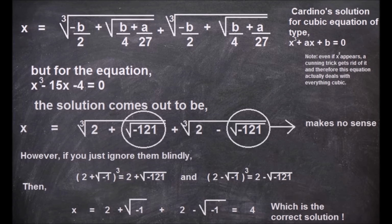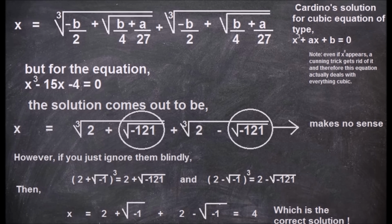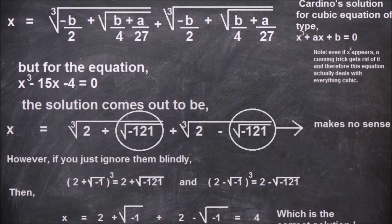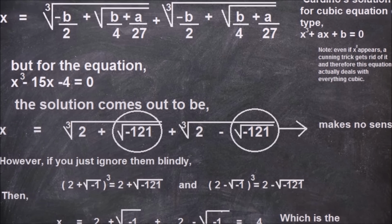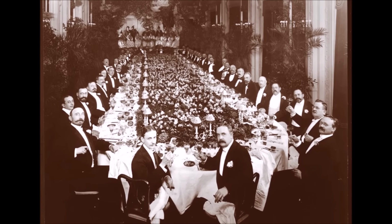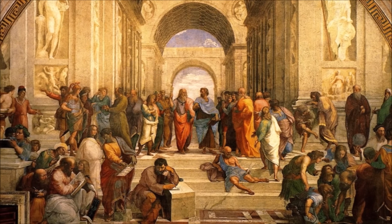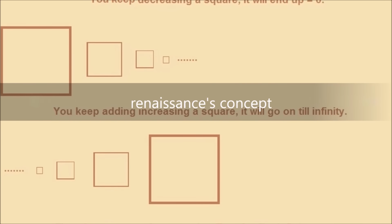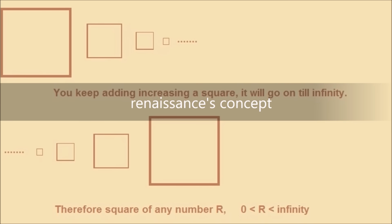It took almost till the 18th century for scientists to finally get an idea of what it is. By the 19th century, scientists started feeling comfortable about it. However, by the time they were truly understood, they had already become indispensable in mathematics and science, and their definition hardly mattered. With the dawn of the 20th century, the so-called imaginary numbers seemed no less real than their older cousins, the real numbers. It all started when there was a concept that squares are always positive and defined. It was Renaissance time, and the concept sprang from their logic that no matter what you do to a square, double it or vanish it whole, the least you can reach is zero, not negative, i.e. even a square, doubling, is always greater than or equal to zero.